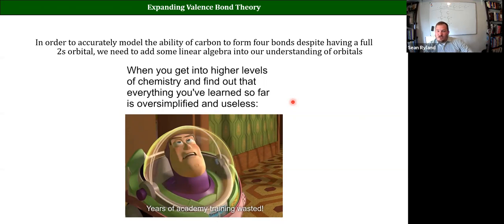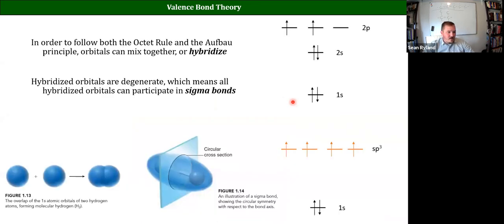Once we have molecules forming, we don't actually have s orbitals and p orbitals. We have hybridized orbitals. These hybridized orbitals are the result of the fact that all you need to do is take these three p functions and this s function, and you can add them all together. Your three p functions wind up being lower in energy, your s orbital gets a little bit higher in energy, but you can average them all out to make four orbitals that are all the same energy.